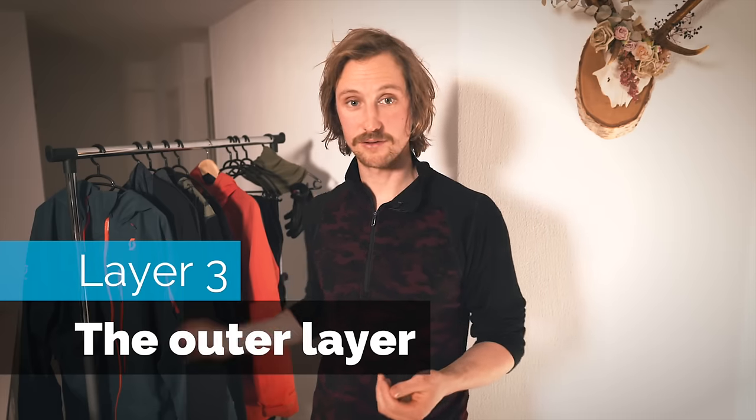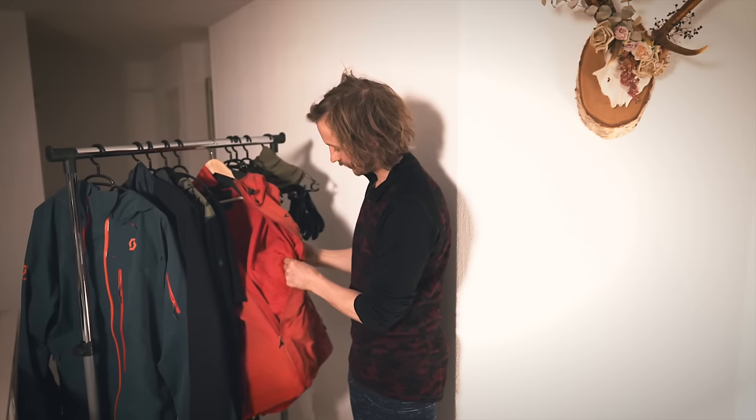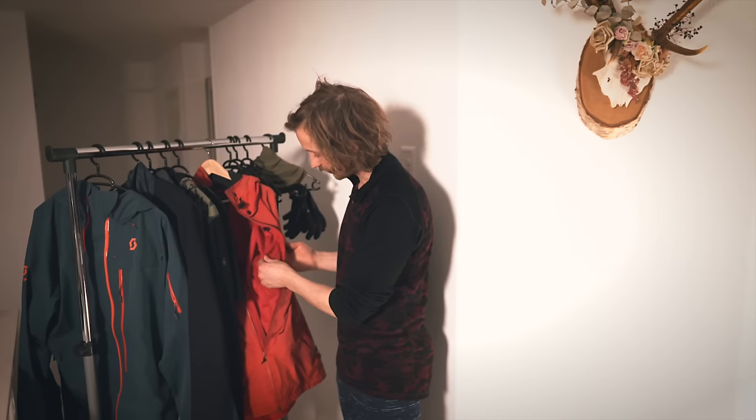Lastly is the weatherproof outer layer. There are many different kinds of outer materials — you have Gore-Tex, Dermizax, and all kinds. For me it's usually Gore-Tex. Dermizax breathes a little bit better but it's a little less rainproof. When I lived in Sweden I would often wear something like this old red jacket — it has a really thin insulation. It's Gore-Tex on the outside, thin insulation, and then basically just have a warmer mid layer. That's what I would go for in Sweden.